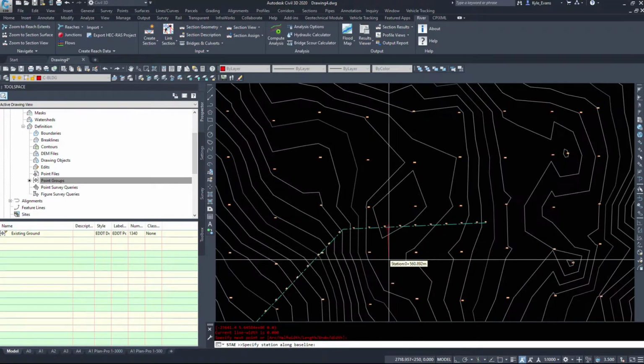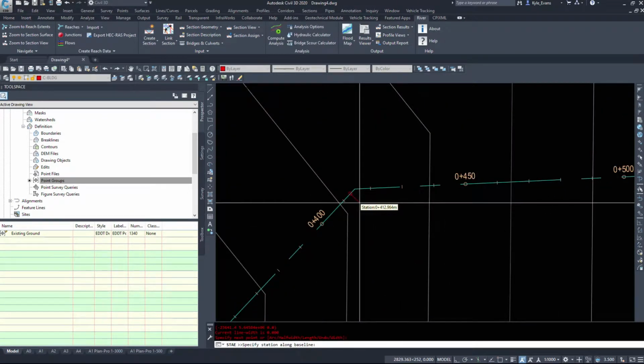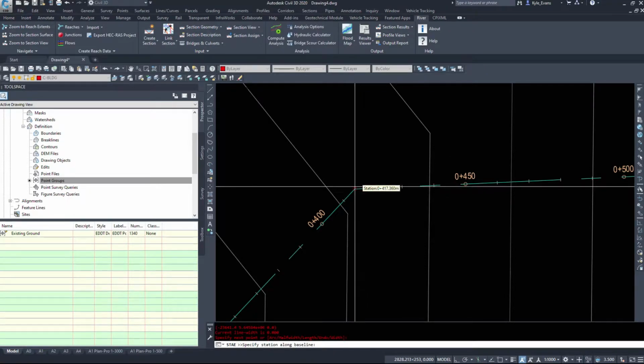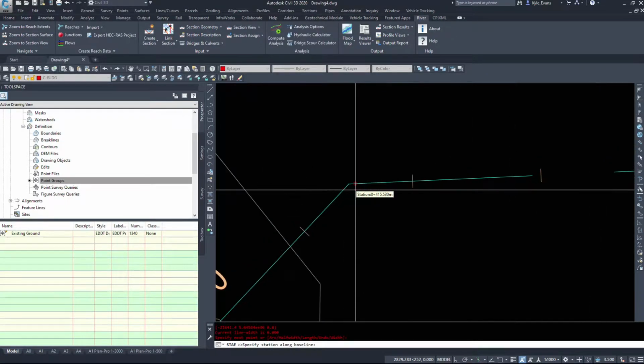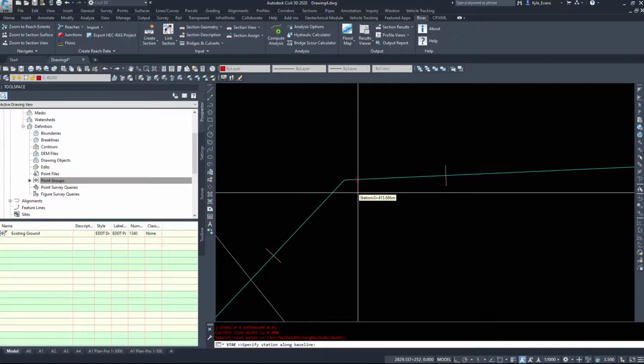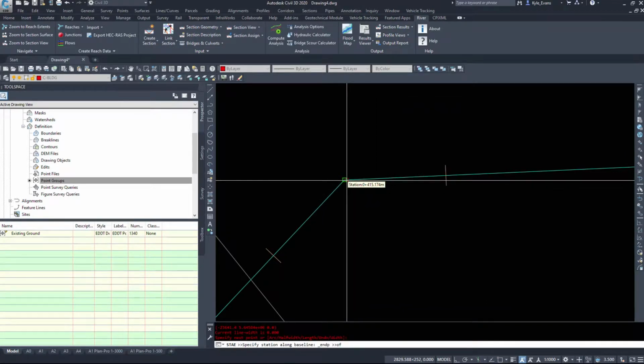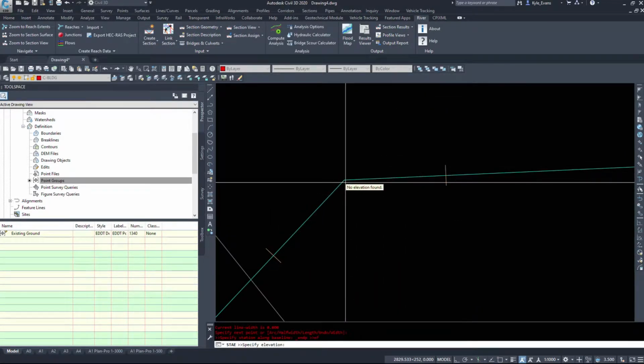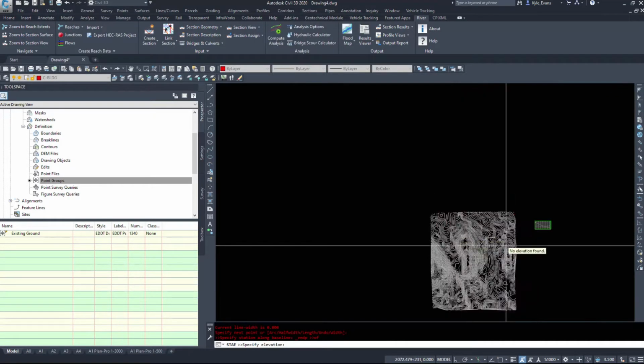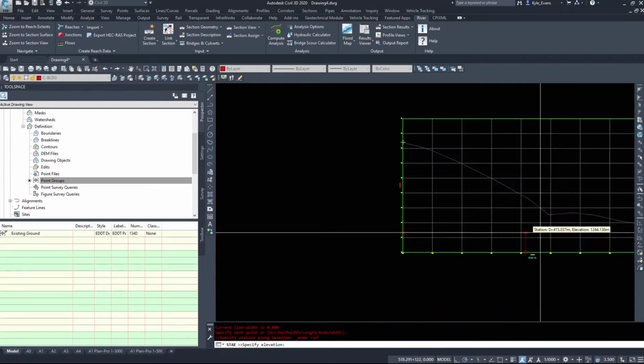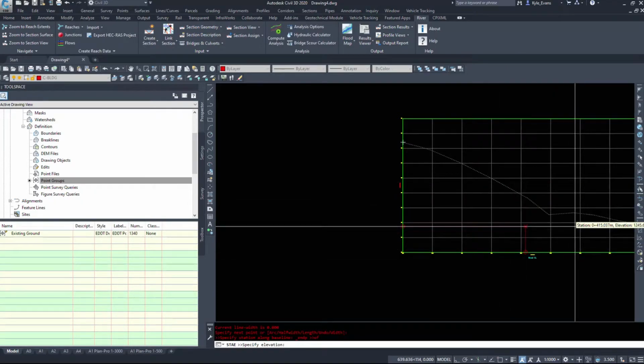Then say we wanted our next grade break right at the corner here, which is about station 415. I can specify the endpoint, and the elevation of that. When we go over to the profile, it's going to show you physically where that curve is.